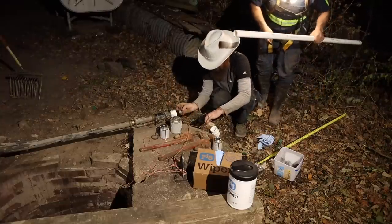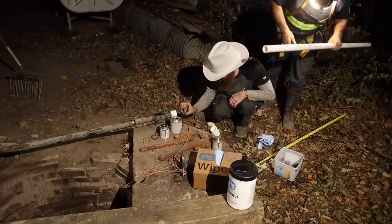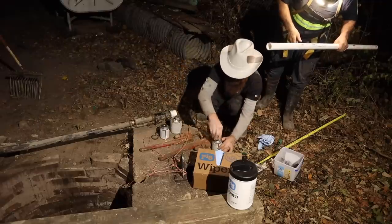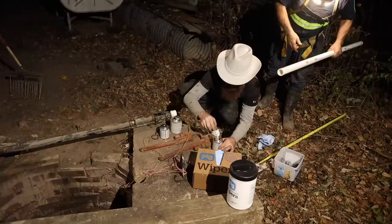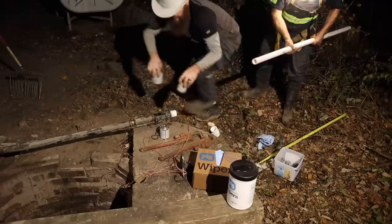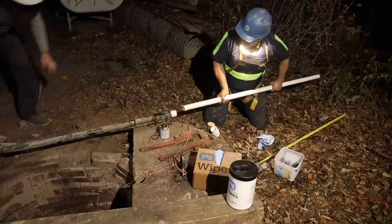Yeah, if you want to do that one first, you can. Did you even clean that one? Nope, because I did that one. Oh, okay. I thought we were just working from there out. It doesn't matter to me. I was going to do the other end, but obviously you know to twist it. You go quarter turn, half turn, what do you want? I twist it all the way in. Okay. Keep twisting it. Guide me.